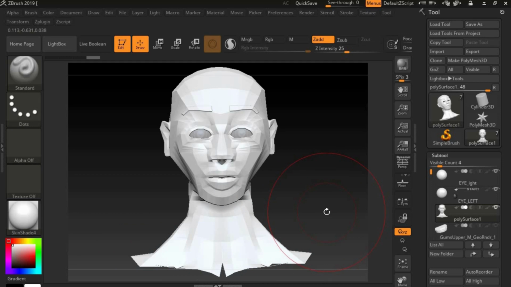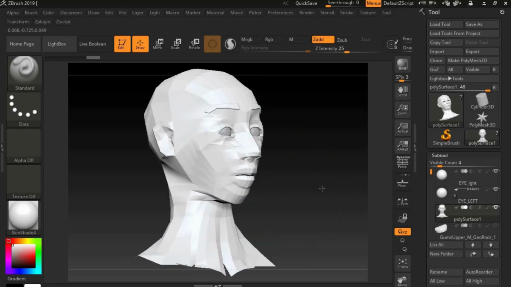This tutorial has to do with Blendshape. If you're willing to do Blendshape, you're in the right tutorial. Here we'll be teaching you about Blendshape on the jaw level. If you're familiar with using ZBrush tools, I would go ahead and dive in and show you how to do Blendshape on the jaw level.